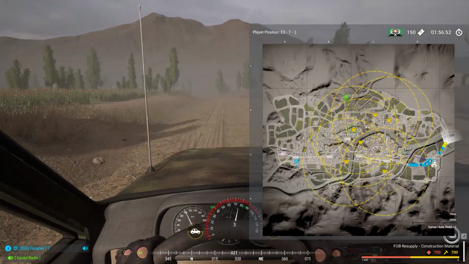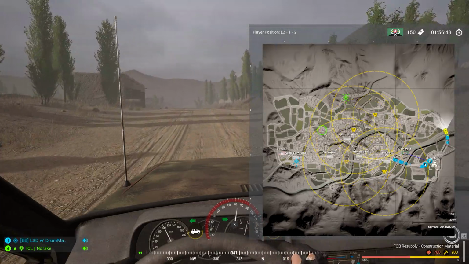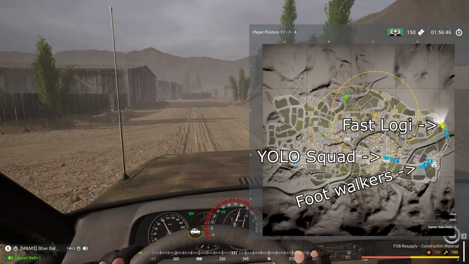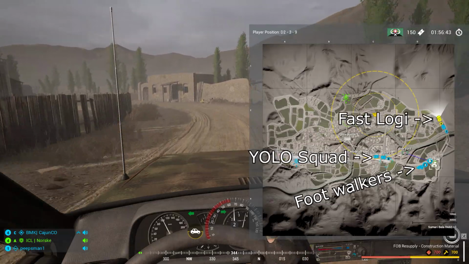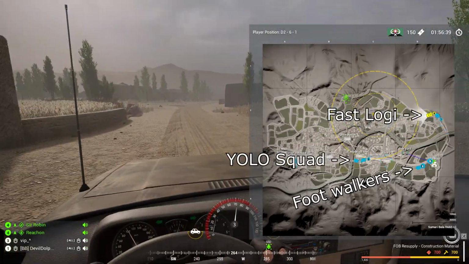As we can see, cluttering the map with useless markers has a negative impact on the team. We can also see that a lack of planning has resulted in our team becoming fragmented, with neither Logi going to the southern side of the map.